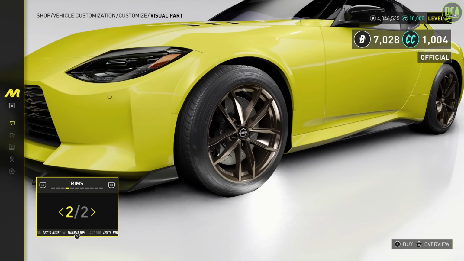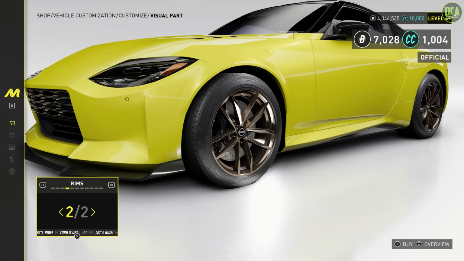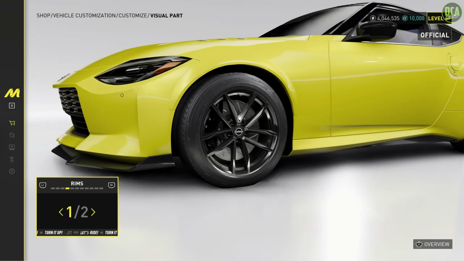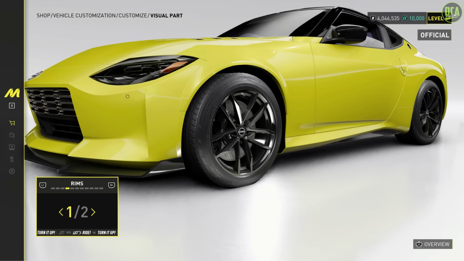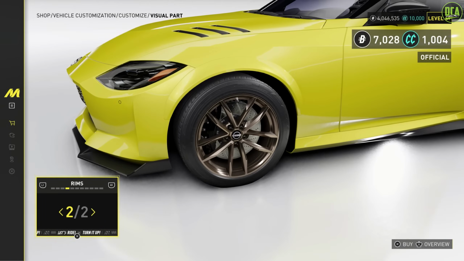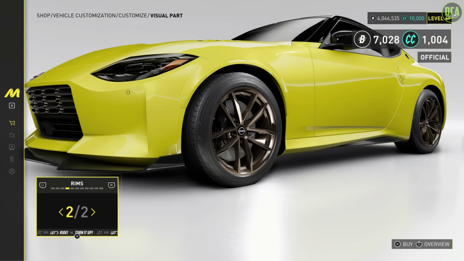Wheels. Ooh, only 2 wheel options, so you cannot put custom wheels on this car. That kind of sucks. And you can't change the color of them either. Well, that's unfortunate. I don't know how I feel about the yellow with the gold. Let me know what you guys think down below in the comments.